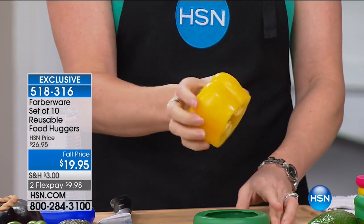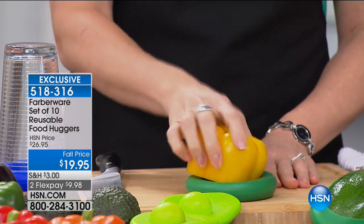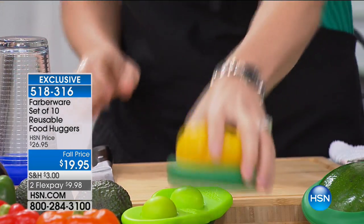Now you take whatever it is, your fruit, your vegetable, and I saw you doing it, you just pop it on. So you just place it onto your board or your countertop, and you just pop it on. The biggest thing is don't tug it on like a sock, which you were not doing. You were doing it exactly right. You just give it a little pop. So let me just show you.